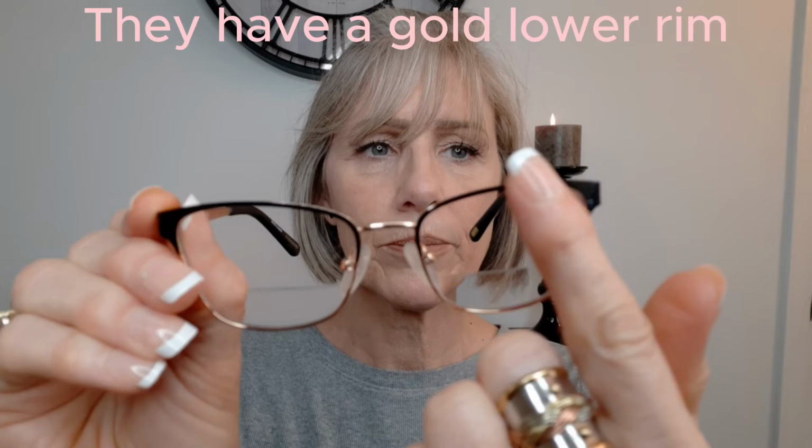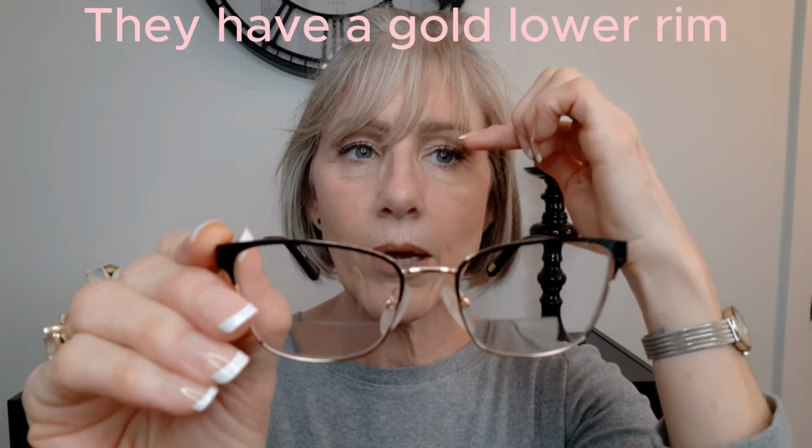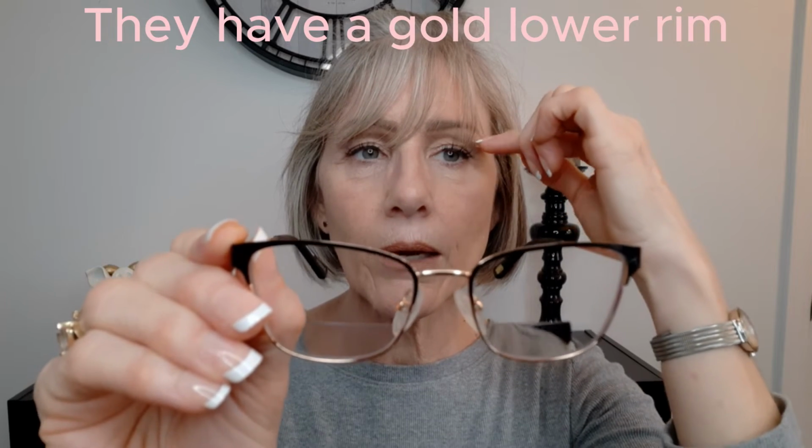They have the black on the top, and they're slightly cat eye, and that really helps me because my eyes are droopy. And my lids are droopy and my eyes are downturned, so that cat eye just kind of gives me a bit of a facelift. So I do like that. I don't like extreme cat eye, but it's just a little bit here that just kind of lifts it up. So you may want to check for that. That may look very good with you if you have hooded eyelids. Okay, so there you go. You may want to try a pair.